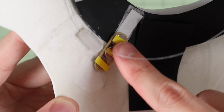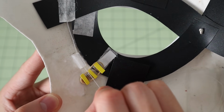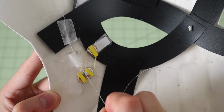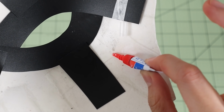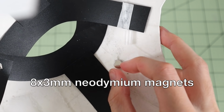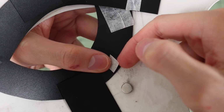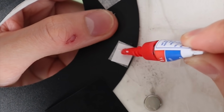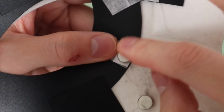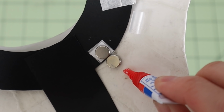To make the lenses retractable, I used a combination of magnets and rubber bands, and this is the left side as you can see, so I'll demonstrate how to do this on the right side. First, we add the magnets, and before I could glue the magnet onto the lens, I had to glue a piece of masking tape on top, then glue a piece of paper on top of that because the magnet doesn't adhere very well to the plastic. So just a quick tip for you there.